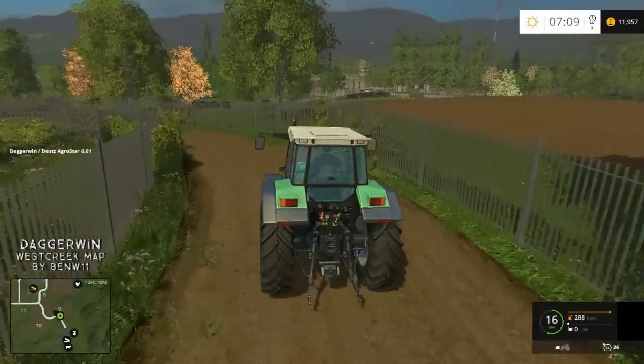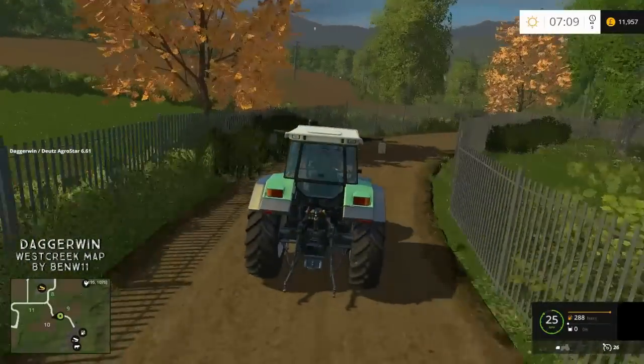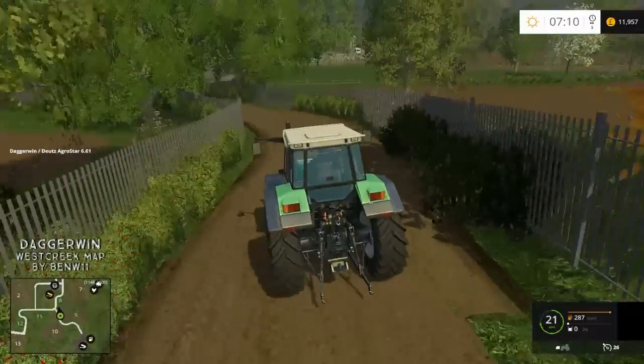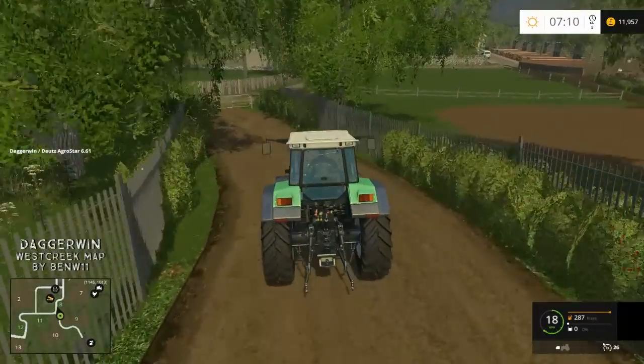This is field 9 on the right, which we do own. Field number 10 on the left, which we don't. But I'm sure they're not too expensive because it's not a very big map. The fields are fairly small. And another good thing about these fields is they're not just like square. They actually have some character to them.